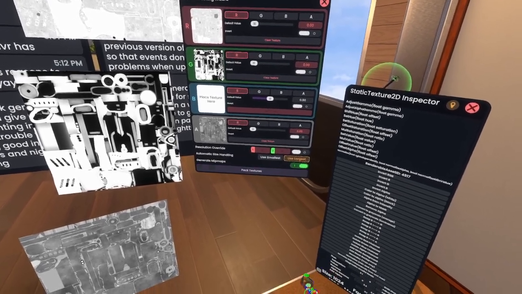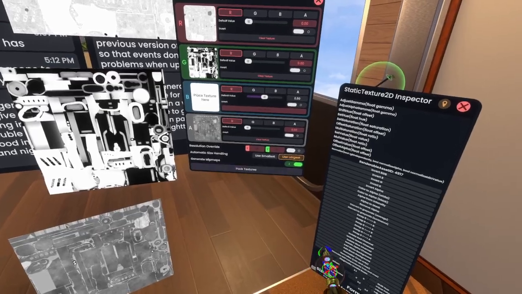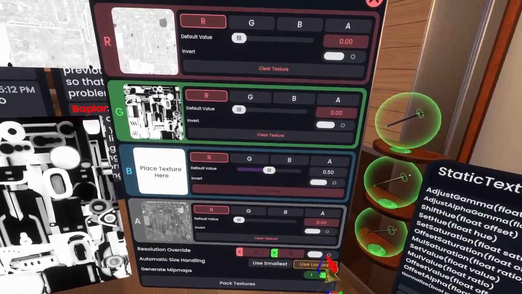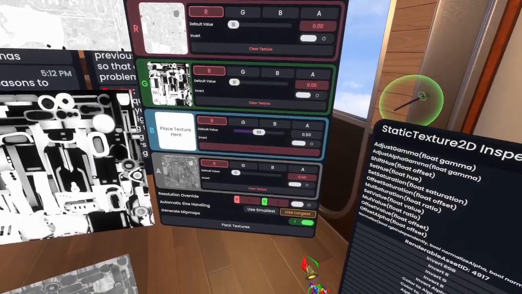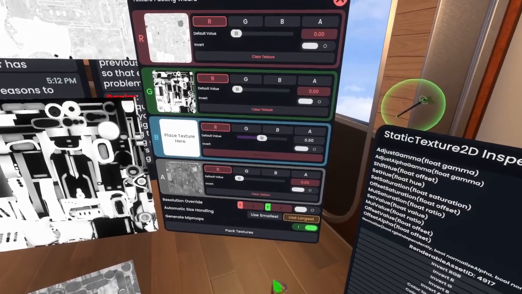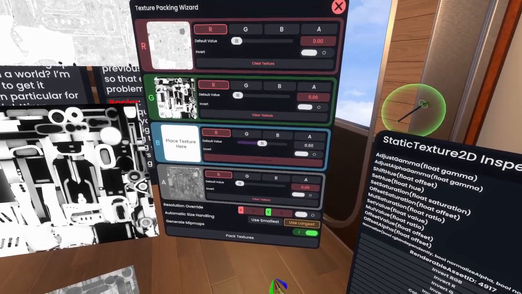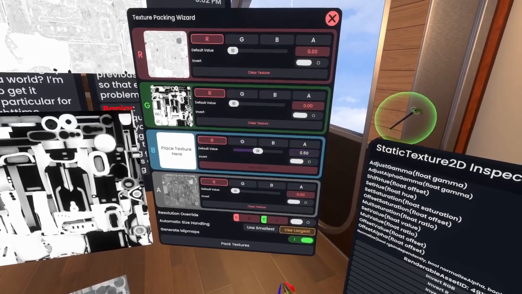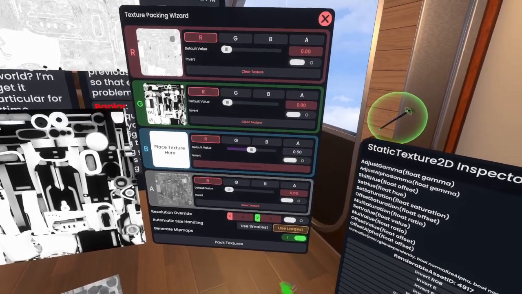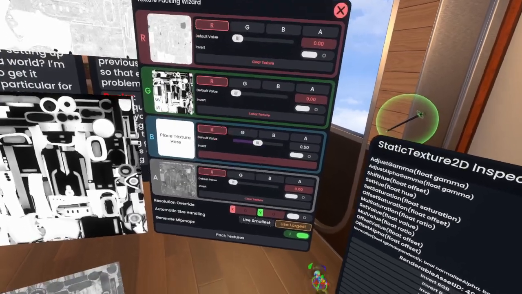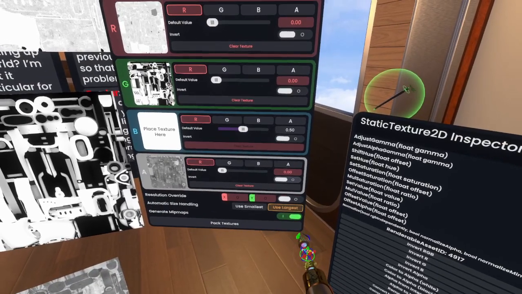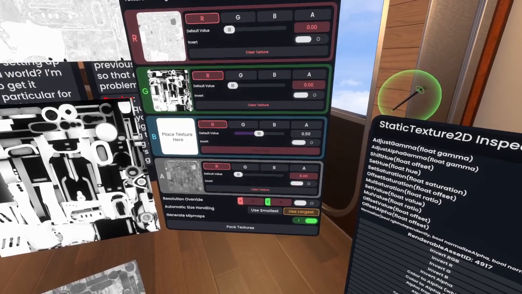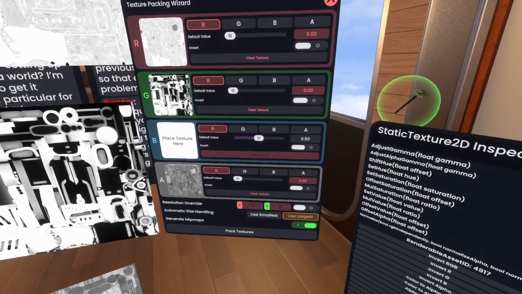It even generates bitmaps, with resolution override, use small, and default value. If you don't have an image there, you can just have a value from 0 to 1, black to white. You can also invert the colors right in the wizard as well.